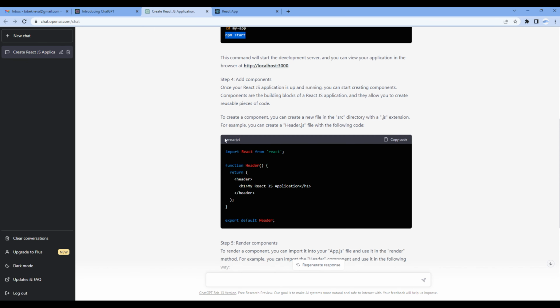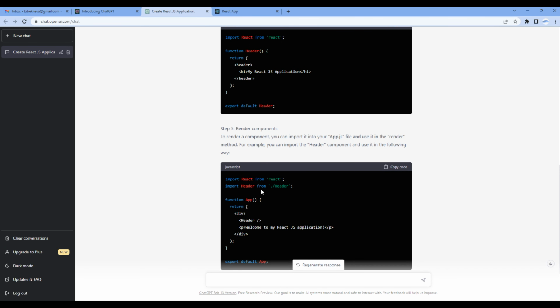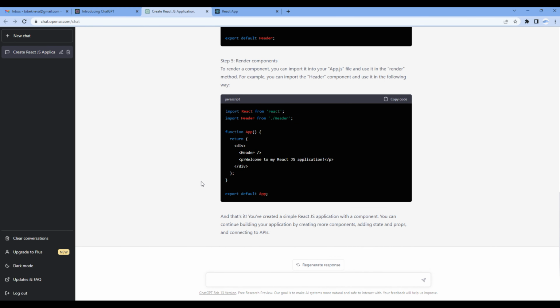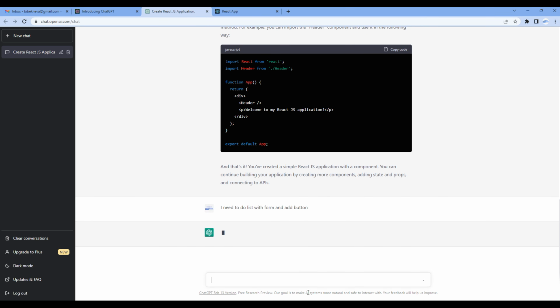In step 4, we need to add component, and step 5 is to render the component. We can skip this step because we are creating to-do list, so we can directly use them under app.js. So let's just search I need to-do list with form and add button.